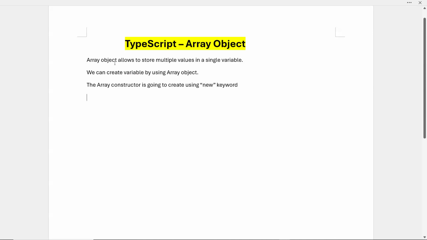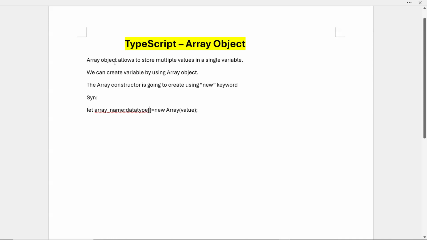So the syntax is: let, array name, data type, equal to, I'm going to create the Array object using the new keyword, which is going to call the constructor for this particular variable.